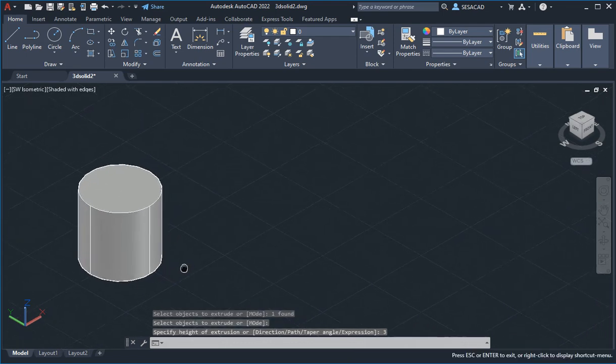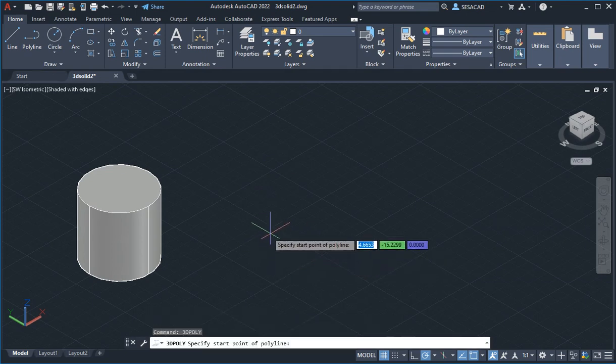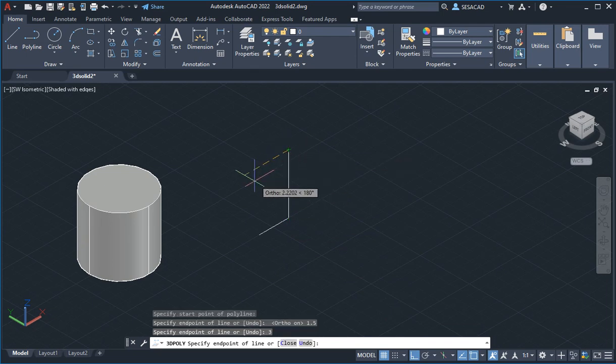Another way of doing this is to make a rectangle standing up. To make a rectangle standing up, we're going to use the 3D poly command, and we're going to specify a bottom side. I'm going to turn on my ortho, so I can make a 1.5 line on the bottom and then go up and specify the height 3, and then go back on the other side, specify 1.5, and then go down to the very beginning. Okay, press enter to stop. So that's a rectangle standing up.